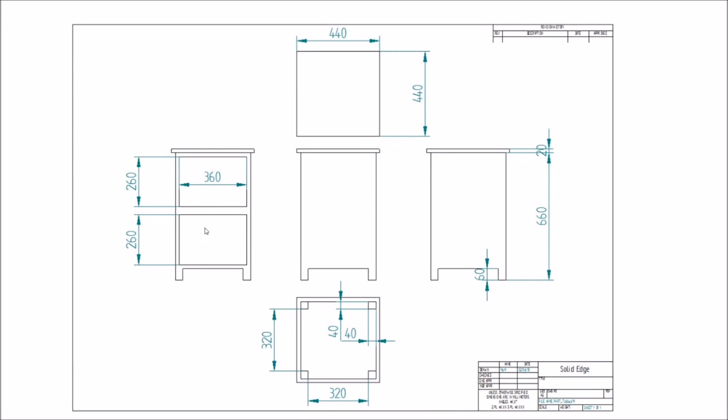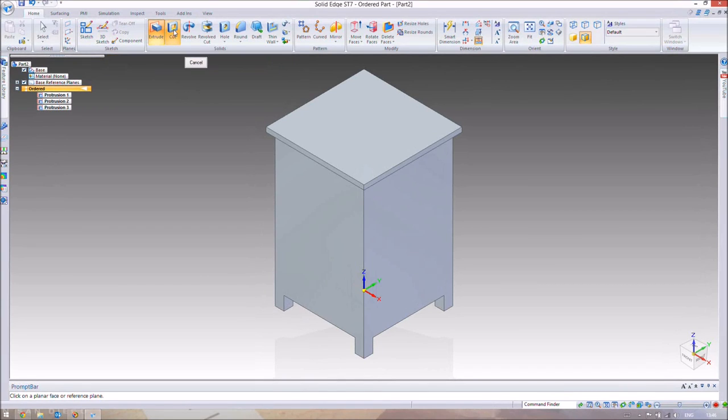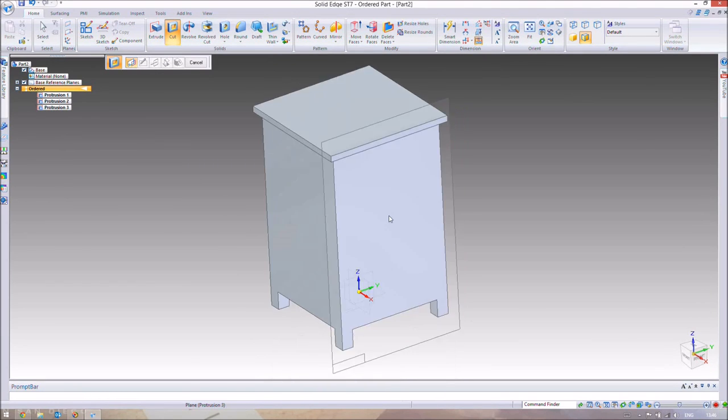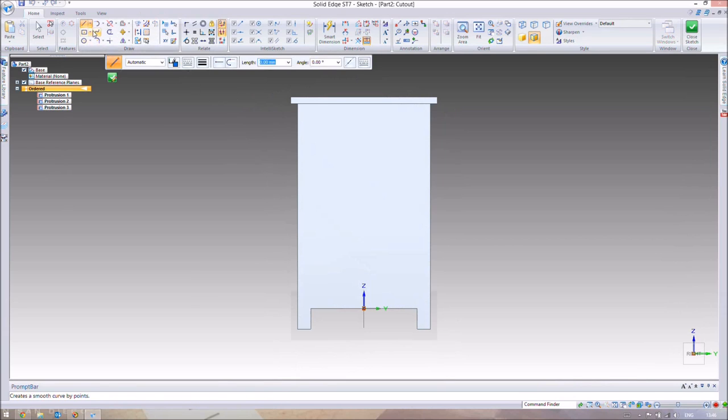So now it will look a lot like the table in the schematic, but finally what we need to do is introduce these two cuts here. So we're not going to use the extrude, we're going to use the cut command. We connect to our face. In the exact same way as extrusion, we're going to make a cut that effectively extrudes down in the invisible X plane in this direction. We're going to extrude it into the page, or out of the page. In this case, into the page, because this is our surface.